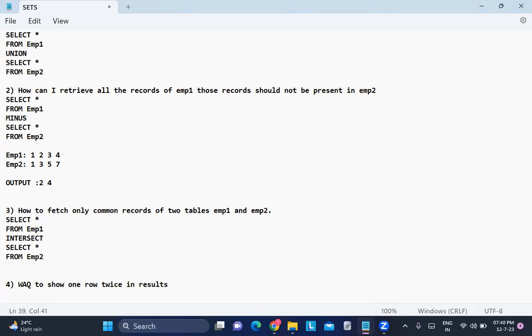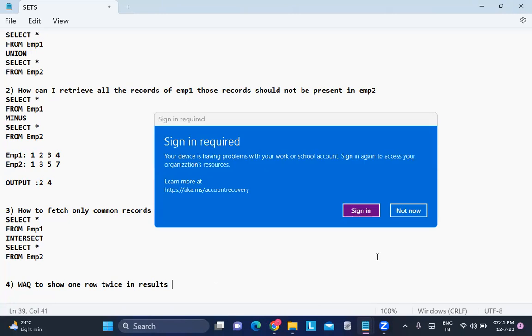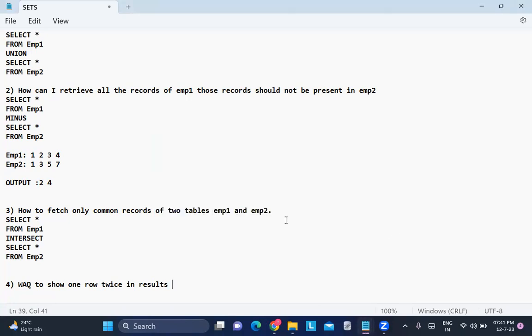What they're asking is, for example, in our employees table, Sachin is there. This Sachin row, Sachin Tendulkar, salary and whatever is there, that complete row I should be seeing twice. How to do that?